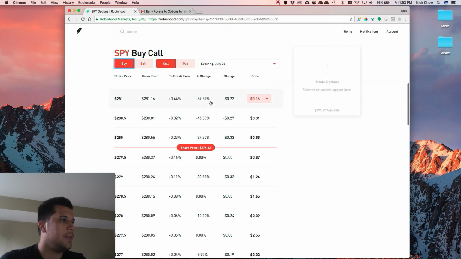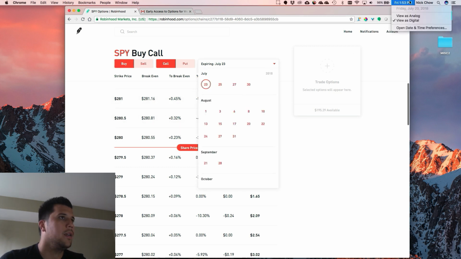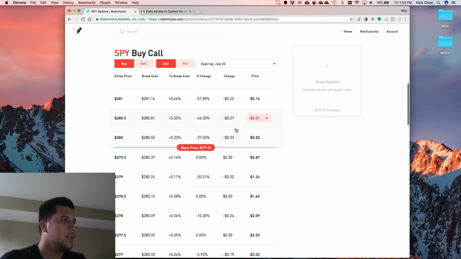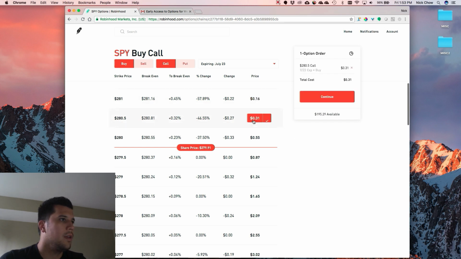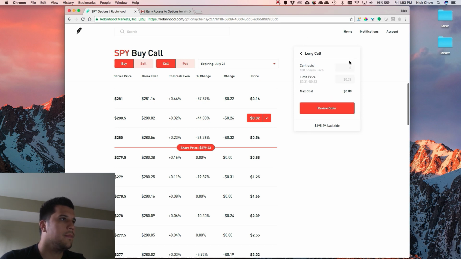I'm actually just going to buy something cheap here, just for example purposes. I think this is Monday, today's the 20th, today's Friday, so expiration Friday, so these expire on Monday. So I'll just do something cheap here. I'll pick these 2850 SPY calls, and I will go to continue. Just want one. I guess you can do it here too.